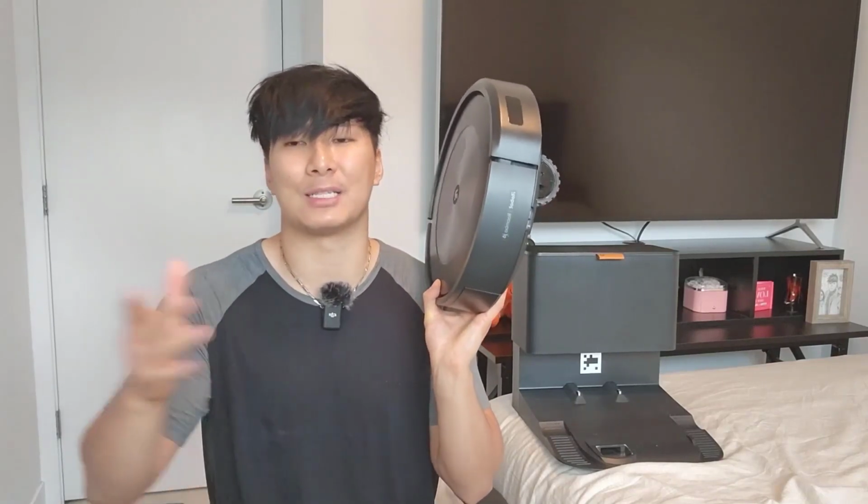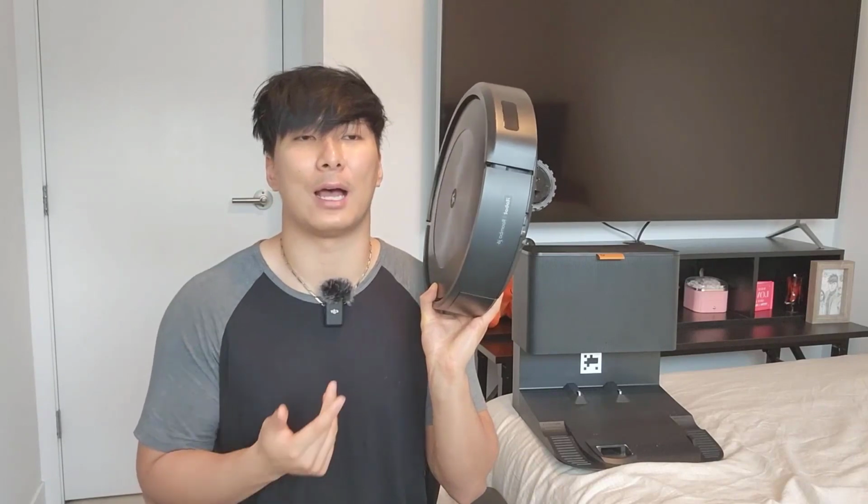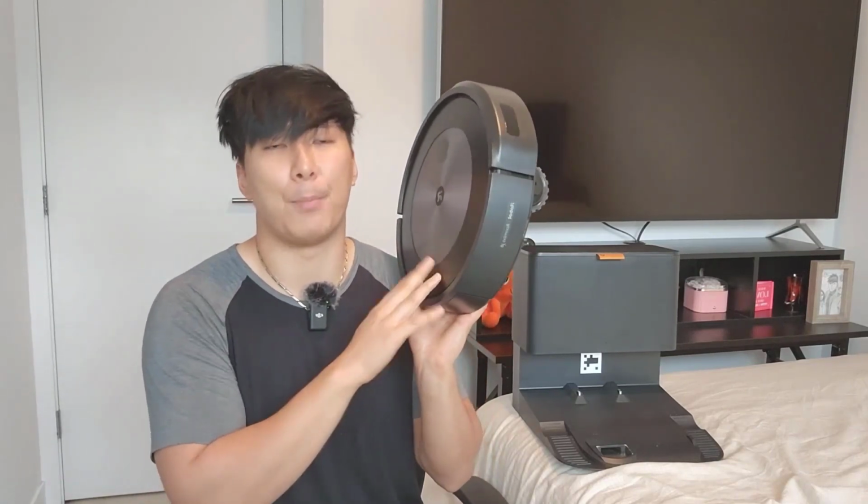But you want that to happen the least amount of times, because the time it takes to go from the point back to your base and back to that point is time taken up. So you're going to have those vacuums running a lot longer than this one, where it can do most of, if not all of the work in 2, maybe 3 charges, whereas other vacuums may need like 4 to 6 charges to get everything done.